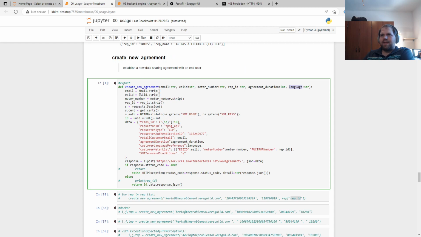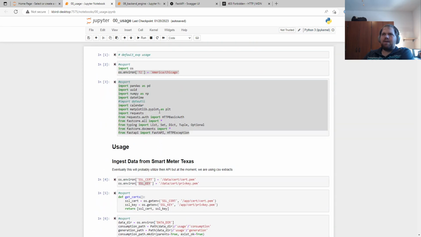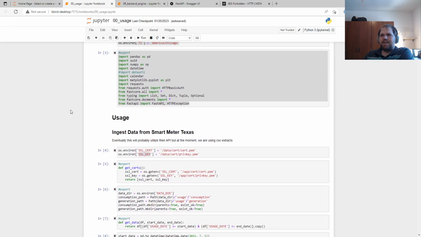So far we just went through the usage stuff, so functions that are getting exported. I didn't really talk about export, but that's an NBDev version 1 keyword, which means that this function is going to get pulled into Python, into the .py file that's specified up here, so into the usage.py file.